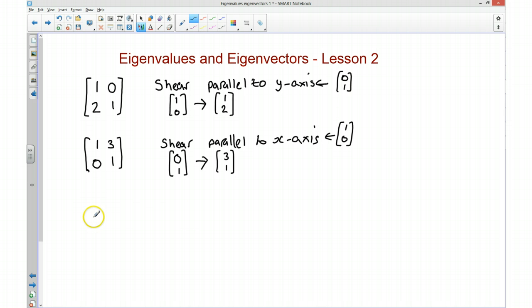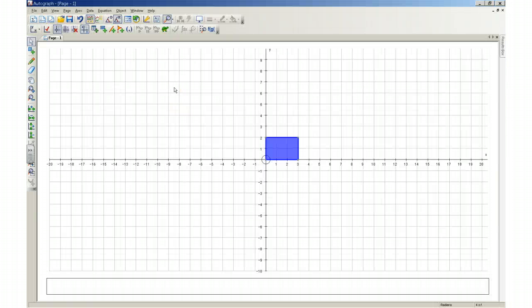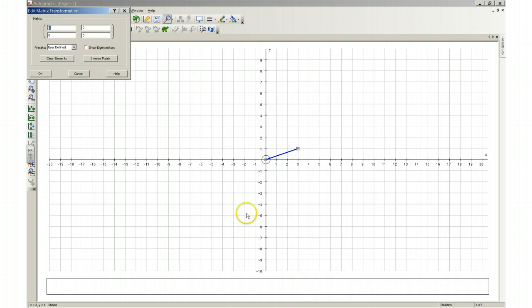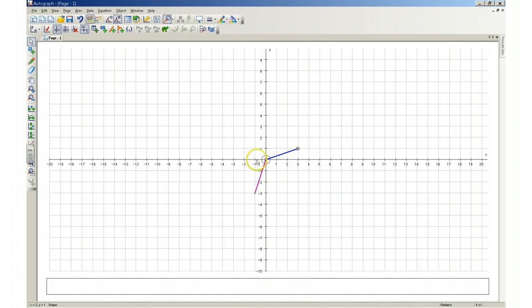I'm going to write down a transformation matrix, and we're going to call it M, and we're going to say that M is equal to negative 1, negative 2, 2, 3. Okay, so first of all we're going to have a look at this on Autograph, and get a feel for what's going on. I'm going to turn this into a position vector first of all. So we're going to fix the 0, 0 again, and this is my flexible point that I can move around to give me different position vectors. And I'm going to apply my transformation matrix to this, negative 1, negative 2, 2, 3. Okay, and there you go, and that's ended up there.